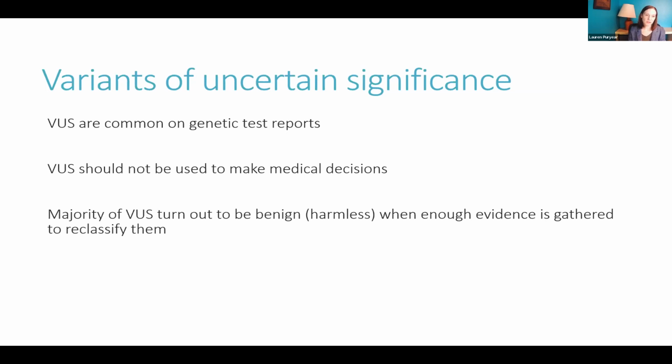The majority of uncertain variants do eventually turn out to be benign or likely benign if we get more evidence and we can reclassify them. So we just leave them sitting on that test report, sitting in the lab databases, and the labs are constantly trying to gather more information. And as Dr. Byers said, if you have a test report with a variant of uncertain significance, you can go back every few years and check with your provider and say, hey, would somebody take a look at this variant again and see if there's any more evidence that would help us to move it up or down in that classification scale and get more certainty.